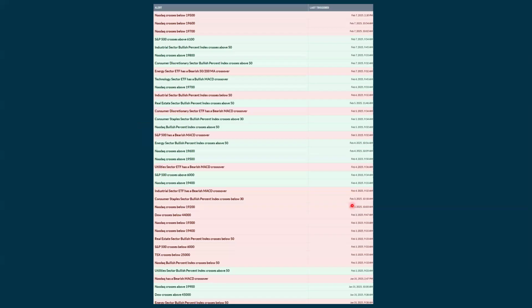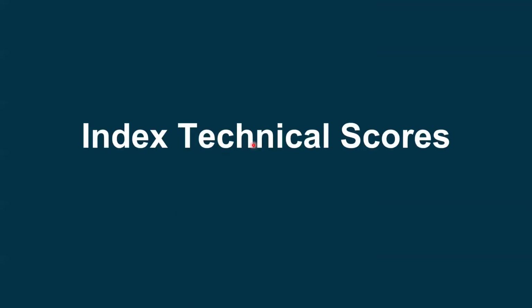Stockcharts.com, every week they come out with technical alerts, and you go mainly by the color here. If we're having a positive day, we're seeing a lot of blue or green. If it's a negative day, we're seeing a lot of red. You can kind of just see this by looking at the colors overall. And we've been really choppy lately.